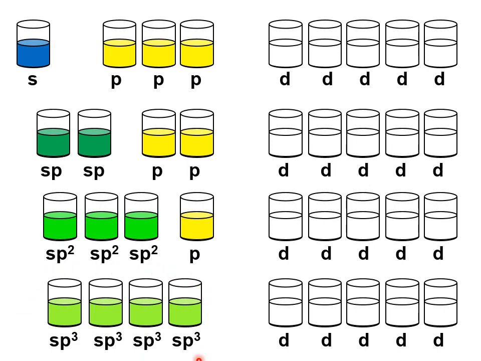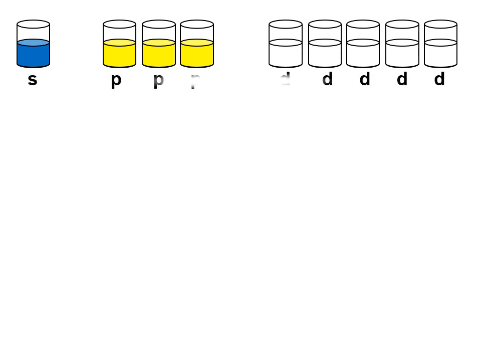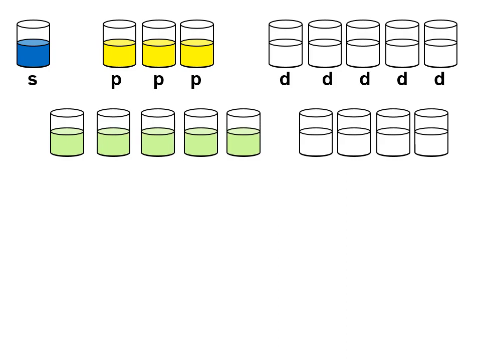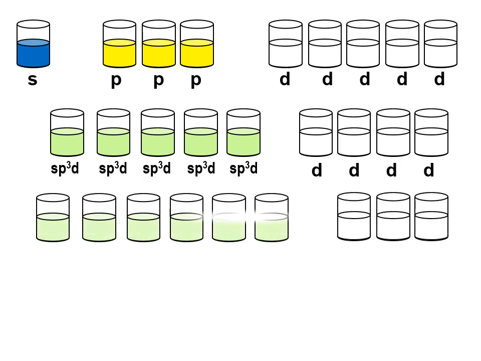This is what we had in an earlier slide when we were talking about what we do with methane when carbon is SP3 hybridized when it's formed methane. If we were to take one of the D orbitals and throw that into the mix, we're going to start with an S orbital, three of the P's, one of the D's, mix them all together. And when they all pop out, we get five equivalent SP3D orbitals with the other four D orbitals being unhybridized. And lastly, if we take two of the D orbitals and hybridize them with an S and three P's, we get six equivalent SP3D2 orbitals. However many orbitals you start with, that's how many you have to end with.